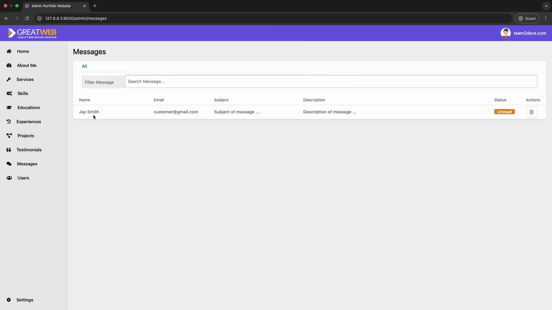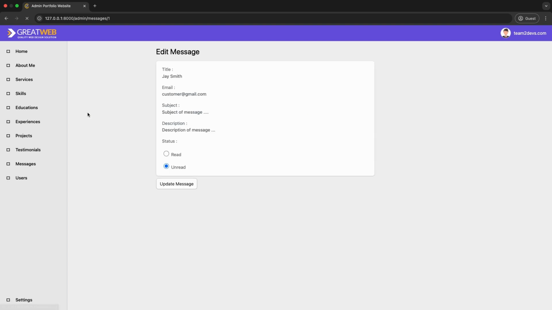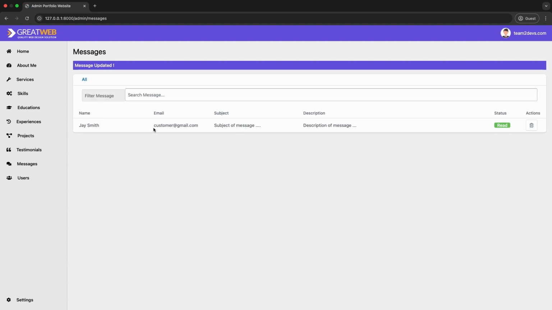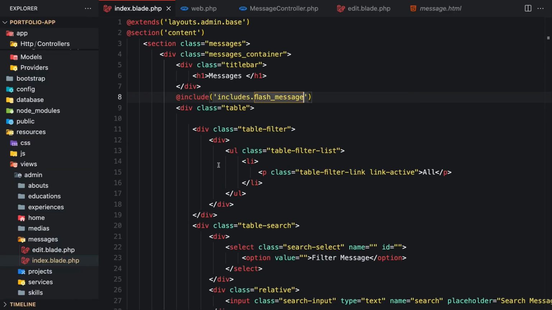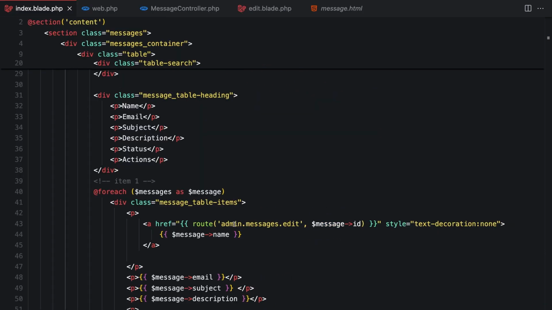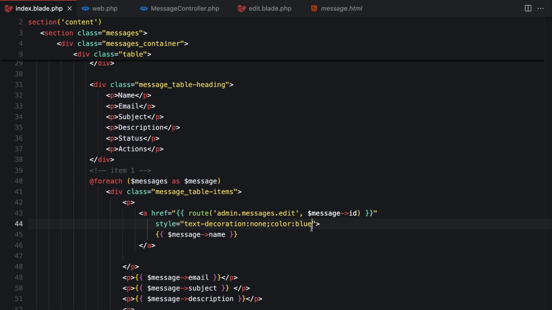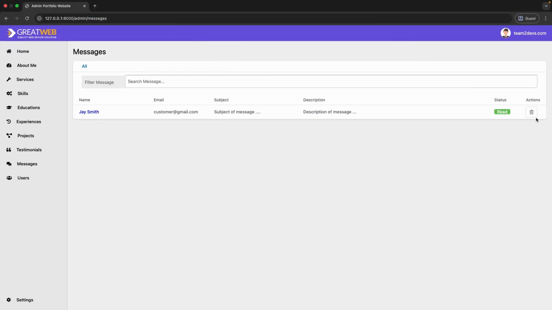Now when we click on this message name, we are redirected to our edit message page, and over here we can update the status. Alright, now let's add some style to this message name. We just need to add a color. We'll go to index.blade.php. Over here, add a color, for example, blue. Now you see our message name gets a blue color.